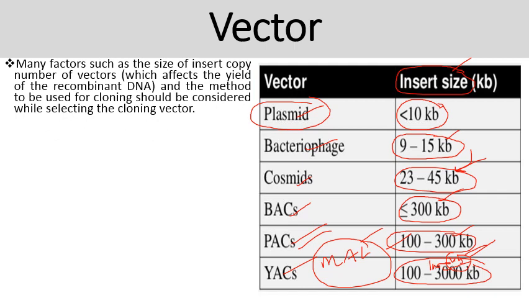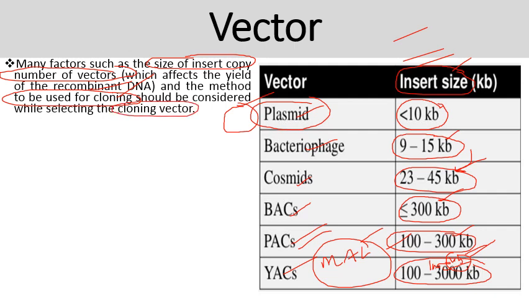और बहुत सारे factors involve होते हैं कि हमने कौन सा plasmid use करना है. So there are a lot of factors which decide कि कौन सा vector use करना है. So it includes factors like size of insert, मीन्स कितना साइज़ होना चाहिए डीएनए का, उसके बेसिस पे डिपेंड करता है कौन सा वेक्टर यूज़ करना है. देन नंबर ऑफ वेक्टर्स मीन्स विच अफेक्ट्स द यील्ड ऑफ रिकॉम्बिनेंट डीएनए, कितने वेक्टर्स प्रेजेंट होते हैं एक सेल के अंदर, दैट आल्सो अफेक्ट्स द क्लोनिंग ऑफ डीएनए. देन द मेथड यूज फॉर क्लोनिंग, कि मेथड कौन सा यूज़ किया जा रहा है क्लोनिंग के लिए. सो दीज फैक्टर्स आर कंसिडर्ड वाइल सेलेक्टिंग अ क्लोनिंग वेक्टर.